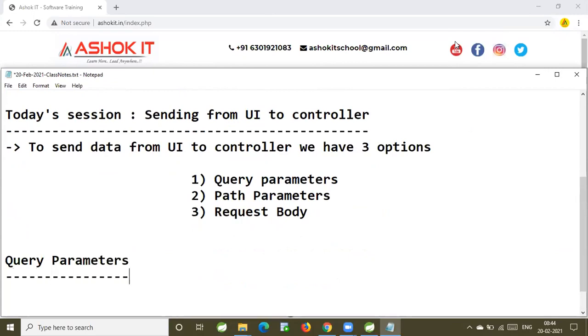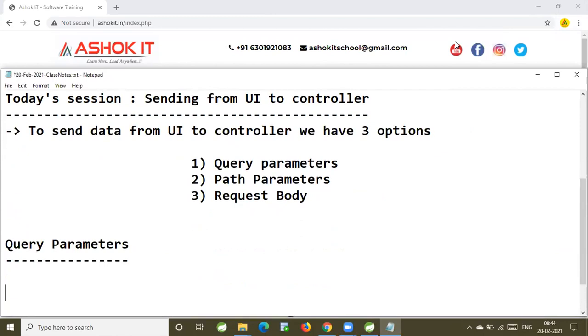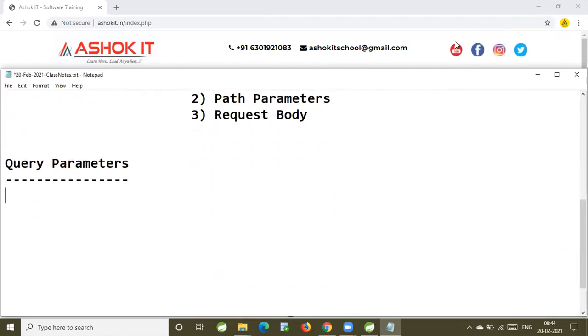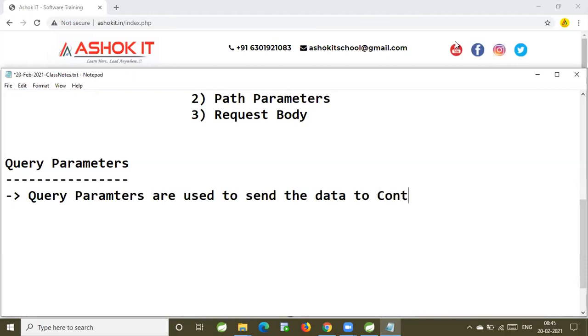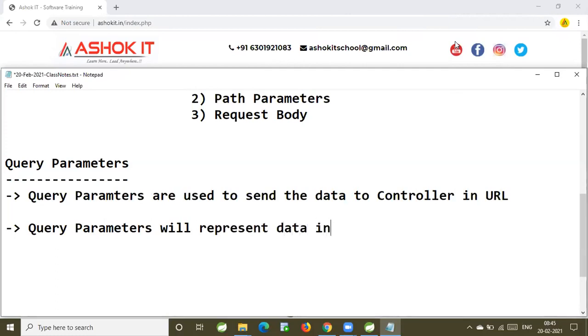Query parameters are used to send the data to the controller in the URL. Query parameters will represent data in key value format.